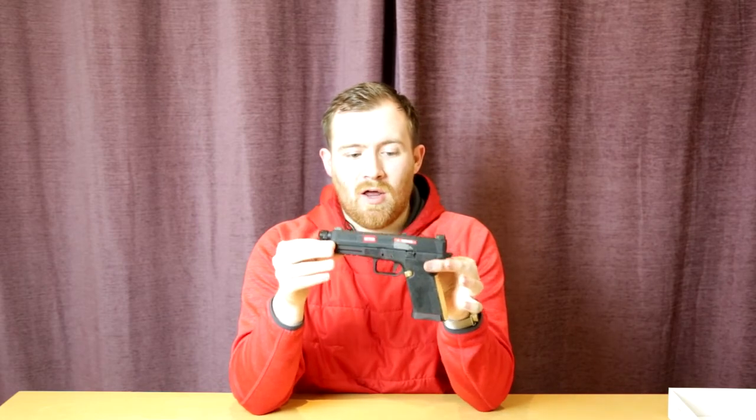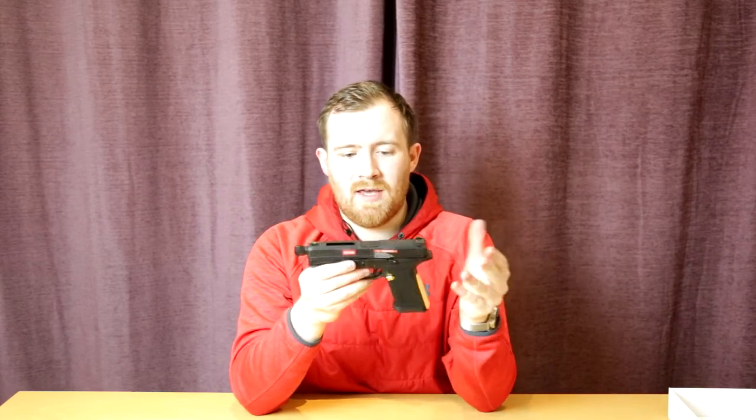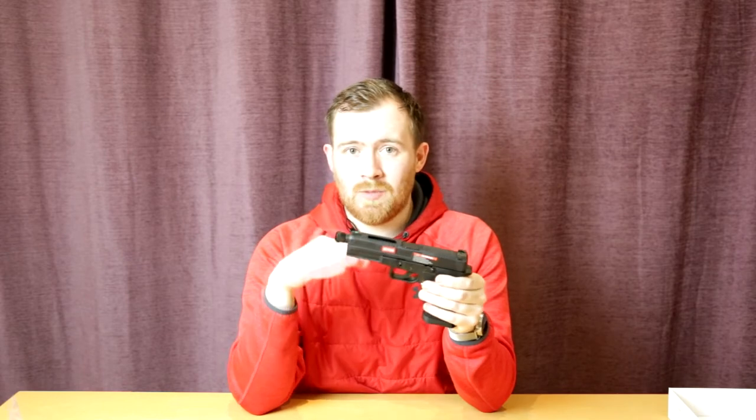They've done this Salient Glock, which is the BLU. Licensed by EMG, it's got all the trades on there. To get a few boring bits out of the way — this is not an ambidextrous pistol. The magazine release is on the left-hand side, as is the slide release. All the same features of a Glock; the frame and slide are very much the same shape as a WE-style Glock 17.